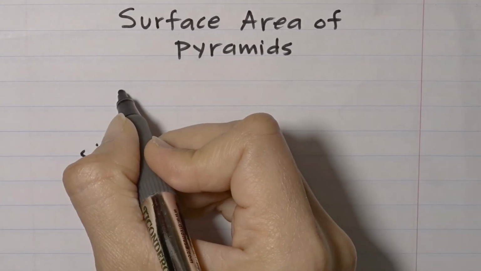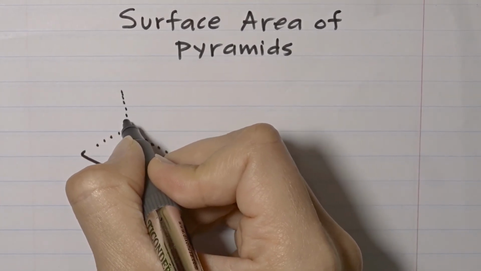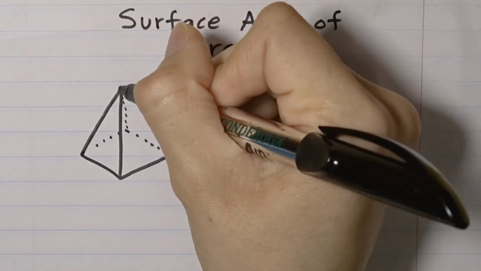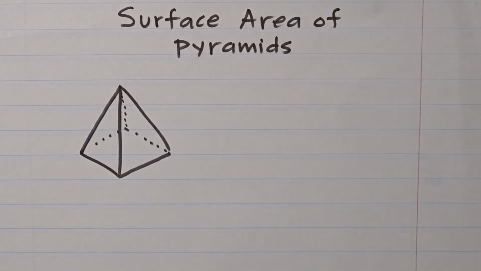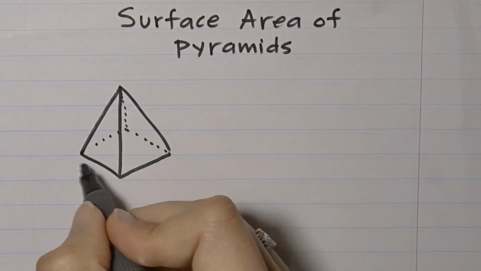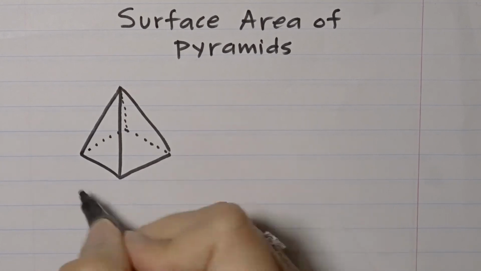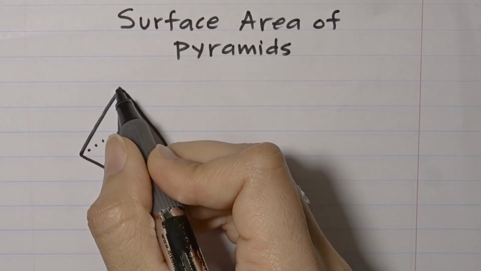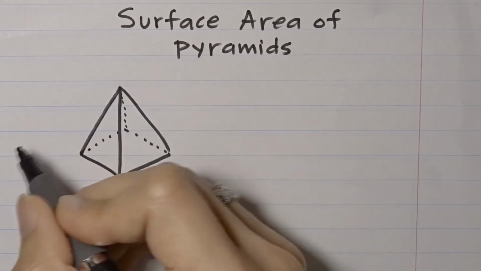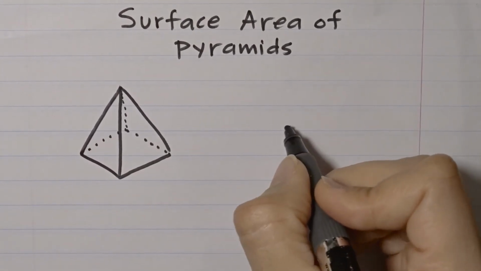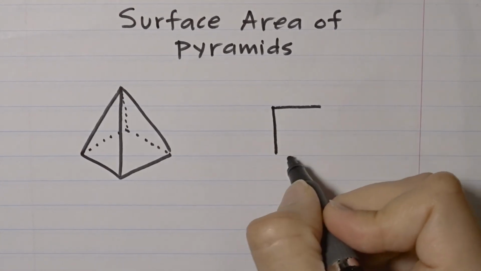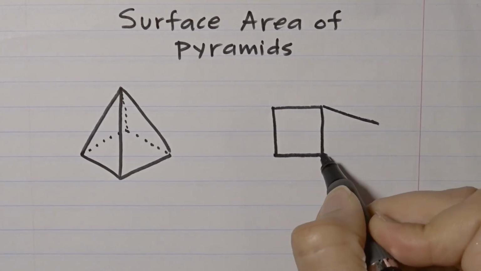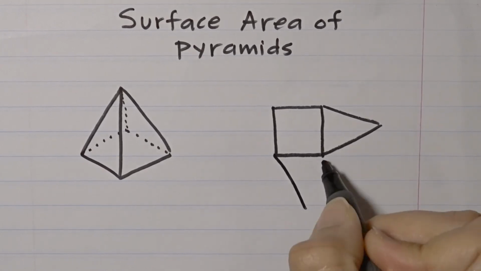And I'll do the best I can to draw this. Okay, so that is a square-based pyramid because a square at the bottom is considered a regular figure. All sides are the same. And if I were to open up the tip of this pyramid and let all the sides flatten out, this is called a net. A geometric net is the figure before it's been built into a three-dimensional figure.